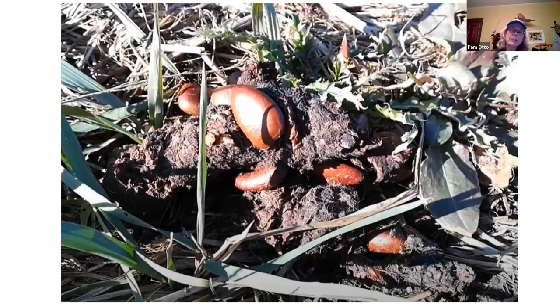I took some of those seeds home, wrapped them up in damp paper towels, and put them in the refrigerator. I've now planted them in my backyard. Of course, we haven't had any rain since then, so I've been trying to remember to go out and water them. I don't know if they will germinate or not, but I'm hopeful they will. And if they do, I'll certainly keep you posted on the progress.